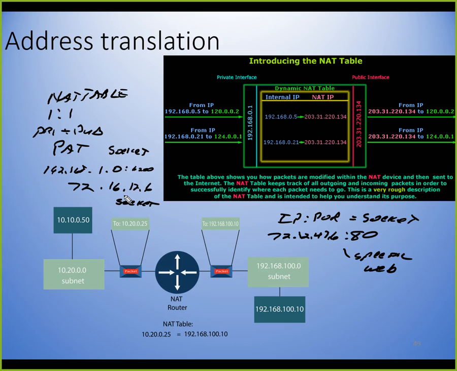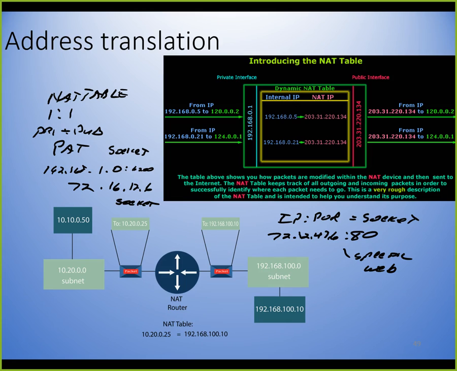So sockets are used for port address translation. There are a whole lot more ports, 65,534 usable ports, a whole lot more ports than there are IP addresses that we have, so we can go to a number of places at the same time. And we can have a number of devices on our network at the same time. You probably have more than one computer on your network. You probably got a computer, I got a computer, a laptop, 2 tablets, 2 phones, 2 TVs, all of them have IP addresses. I have a single public IP address.